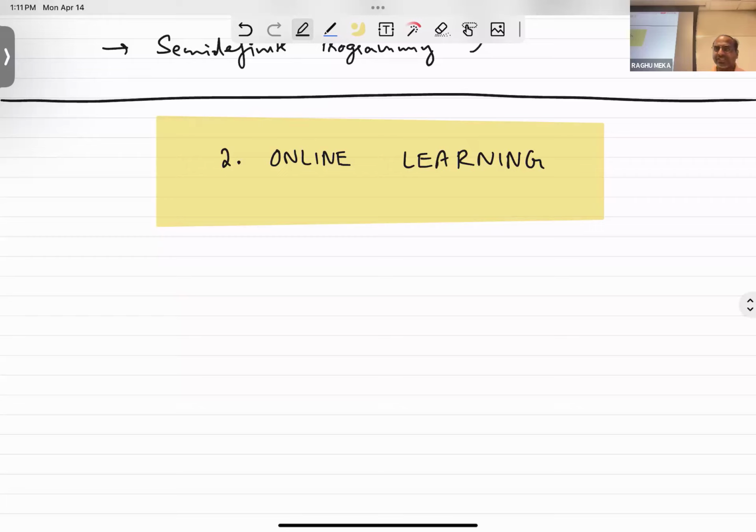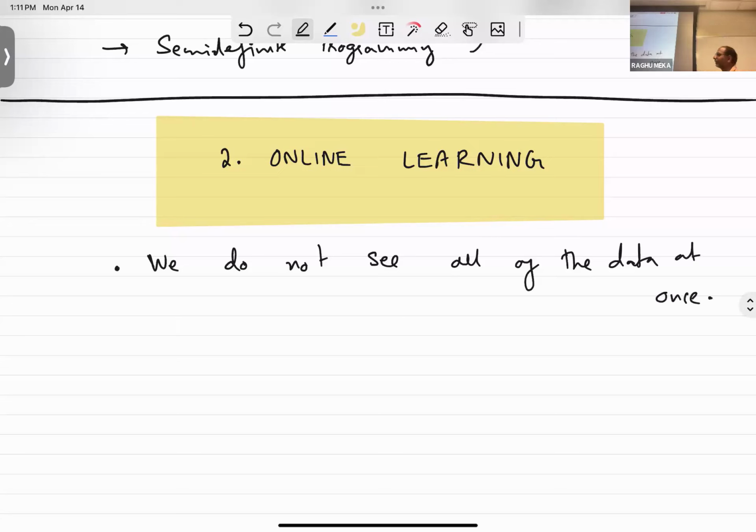Okay. So in the first lecture itself, we said our setup is, we have this empirical risk minimization problem that we are trying to solve. We have this data set, we have the ERM problem, and then we are trying to minimize it. In online learning, the challenge is that we do not get to see the entire data set. Meaning it's not like on day one, I give you the entire data set and you make the predictions from then on. On day one, I give you only a little bit of data. You still have to make some prediction, and then I'll give you some more data, some more data, some more data. It's an evolving process.